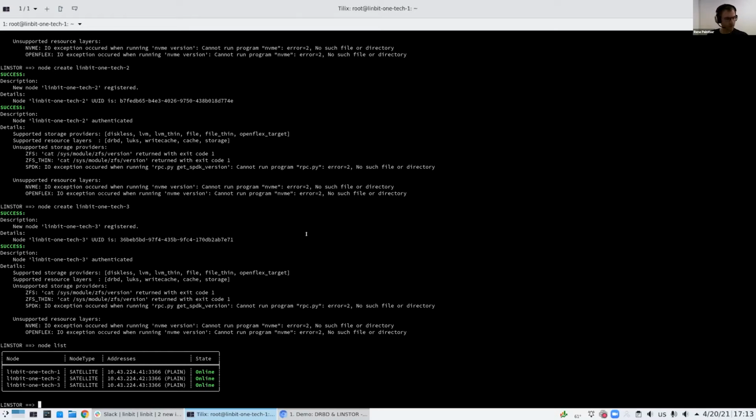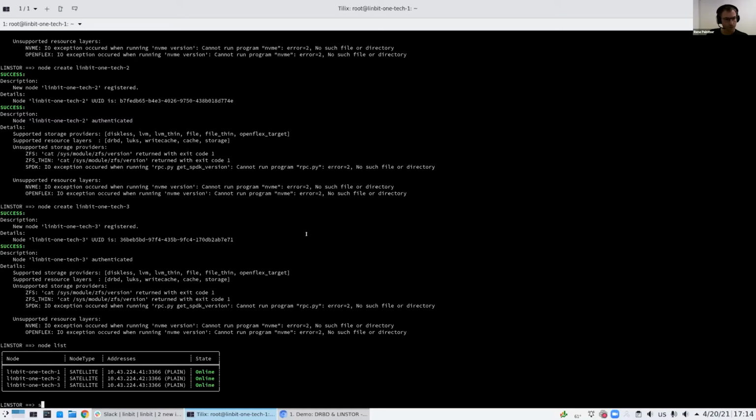So the next thing you usually do if you set up a new LINSTOR cluster is add storage pools, because storage pools are what you need to get volumes for your use cases. Like if you want a volume for a virtual machine in an OpenNebula cluster, you need storage pools where the volumes are stored.